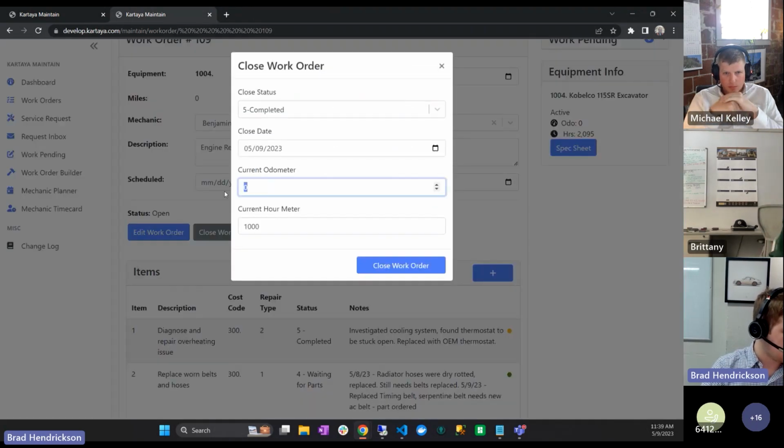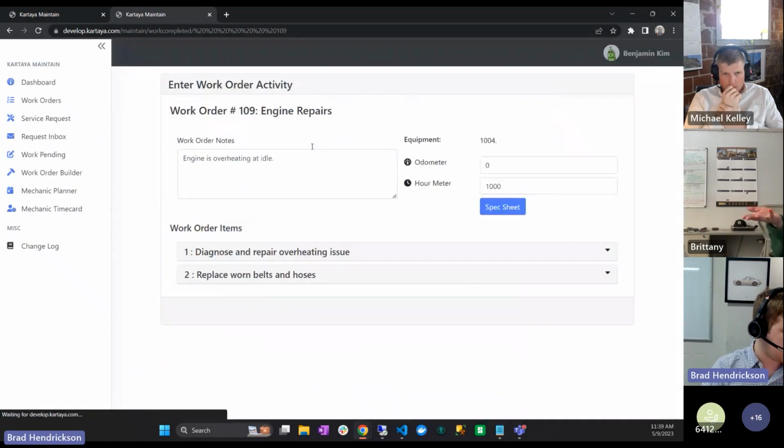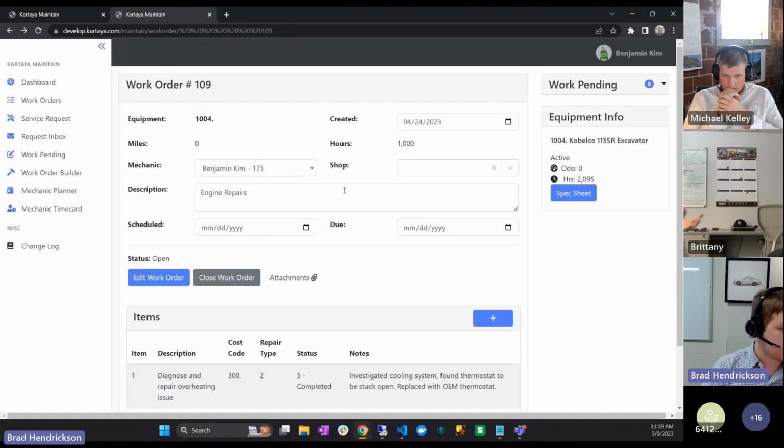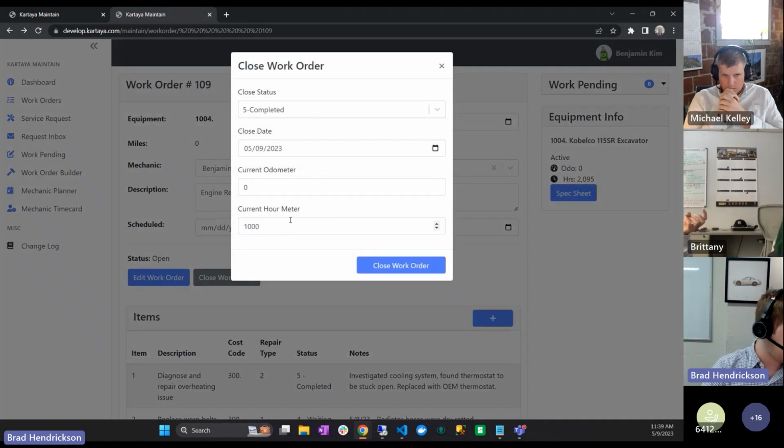This auto-pulls in from what I've specified when I started the work order. So I can say what odometer and hour meter the equipment is at. This is not updating the meter reading, but saying we did this work order at this meter reading. Then when you close it, it'll update the interval with what you had set that work order to be done at.